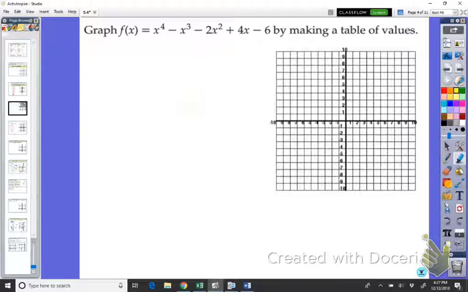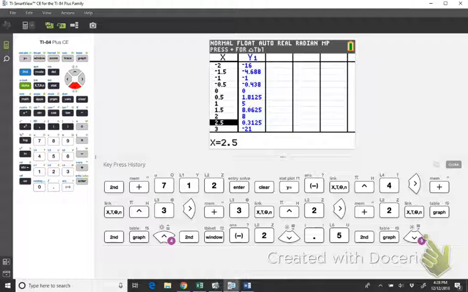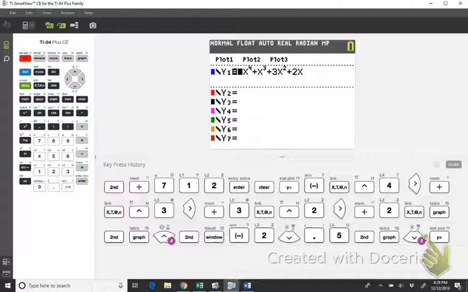Alright, our next one is a function with x to the 4th, so it's a degree 4. It's also even. Notice it does not have a negative in front, which means its end behavior, its arrows, are going to go up to positive infinity in y. So you can go back to your calculator, go back to y equals, clear that out, and type in this polynomial. Now you can use the half points, or this one will fit on your graph.